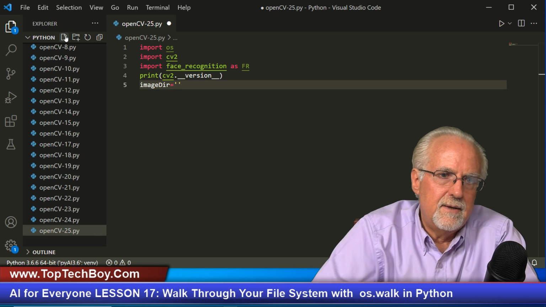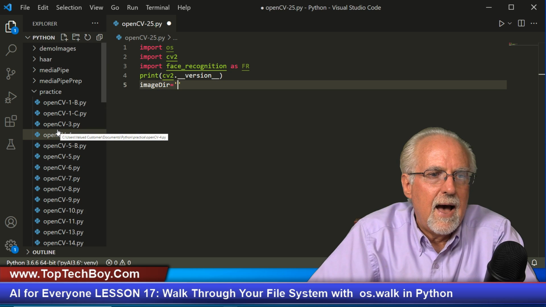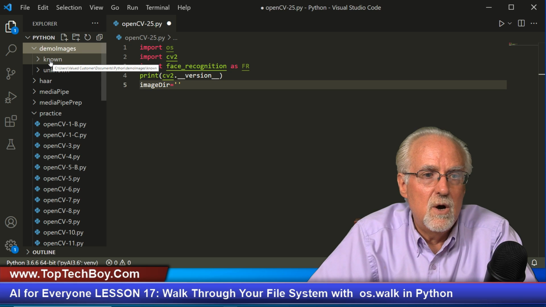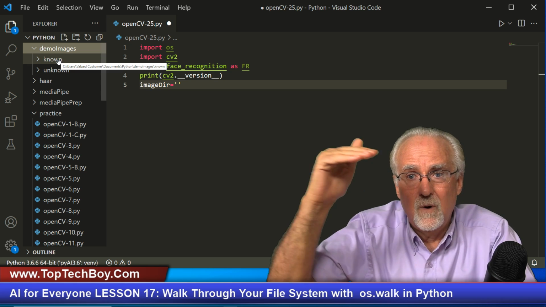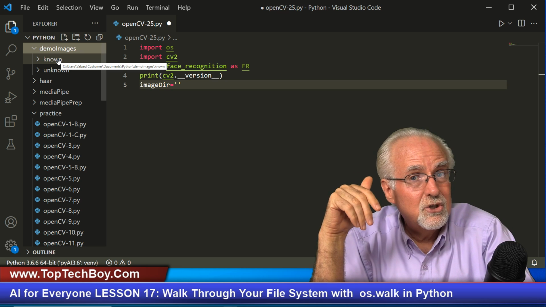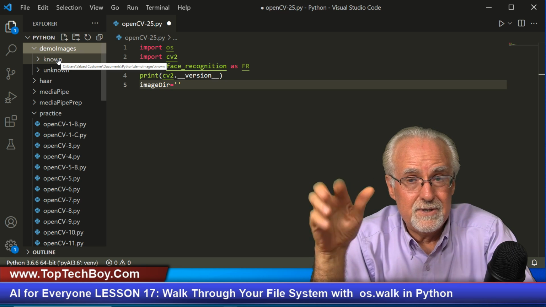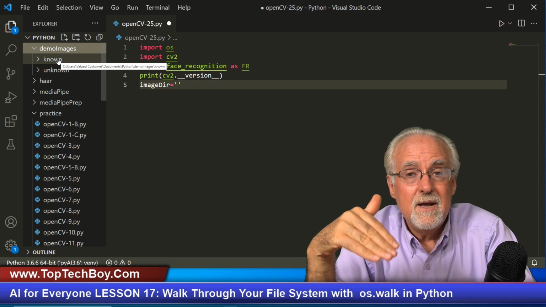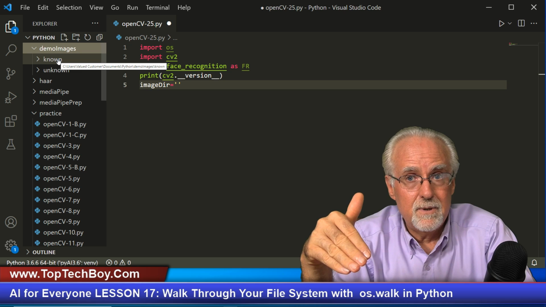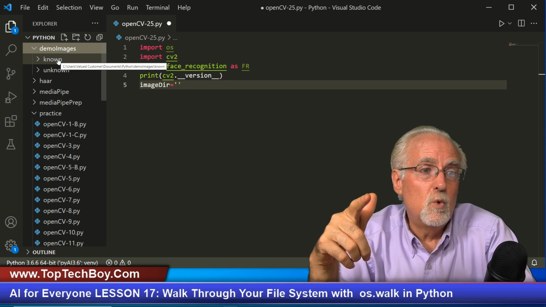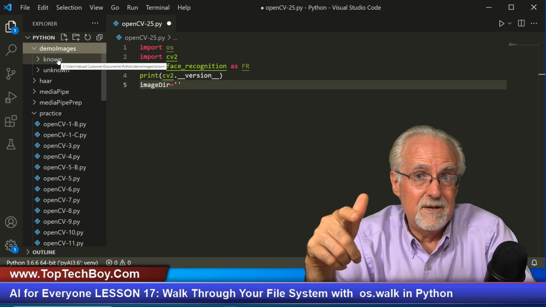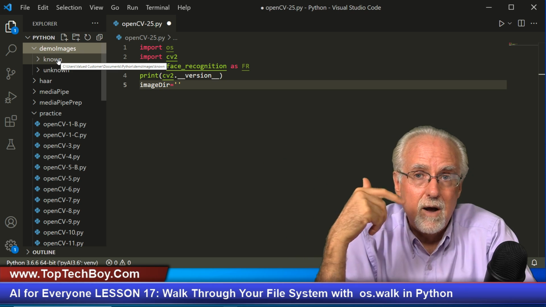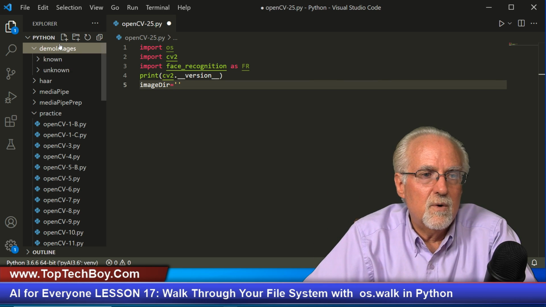And then where is that image directory? Well, I want to step through, in demo images, I want to step through my known images. And so this is the folder that I want to step through. And I'll show you, I'll start with this because it's pretty simple. It's a folder and it has files in it, but it doesn't have other folders in it. So I'll start with this one because it's real simple, and then we'll try some other things. Maybe we'll start at demo images, and demo images has 2 folders, and each one of those folders has files. So we'll show you something a little more complicated, but to understand it, let's start with something simple.